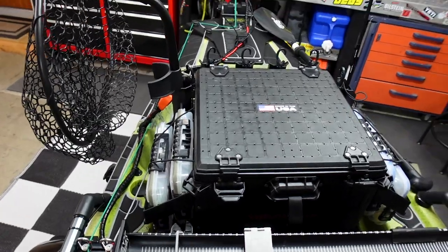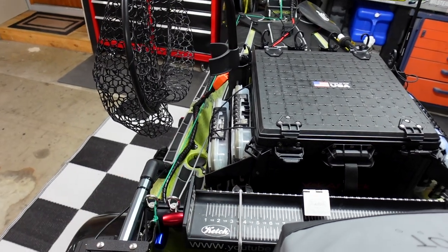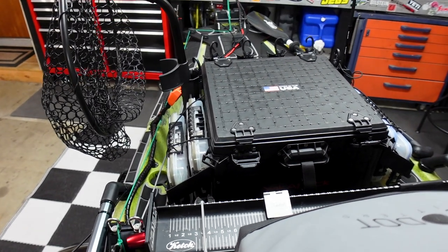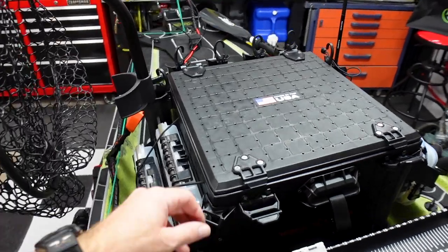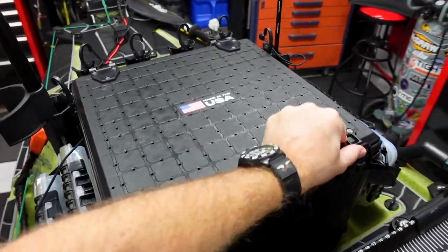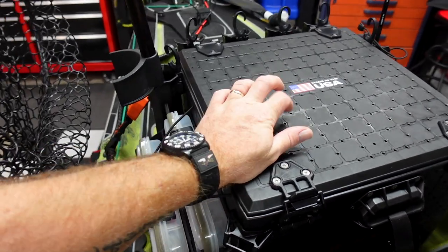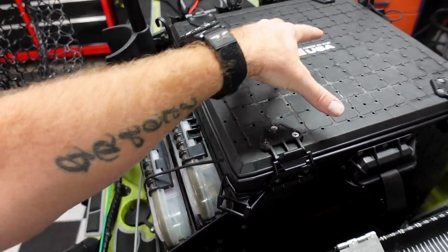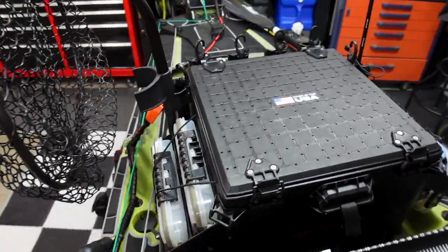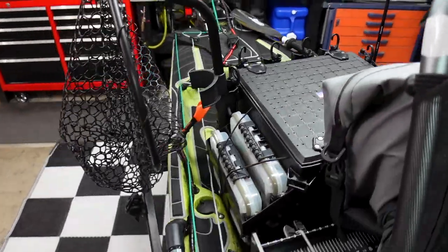What do y'all think about this box? The 16 by 16 is a big boy — if it's too big for your boat, they've also got smaller sizes like maybe an 8x8 or 10x10. I'll have it linked below so you can check their website and do the measurements for your boat. This thing is solid and I can't wait to get on the water and use it. I've got some marine mat left and I'm thinking about cutting a piece to go on top and routing out my logo in it, but it looks good as is — I may just leave it.